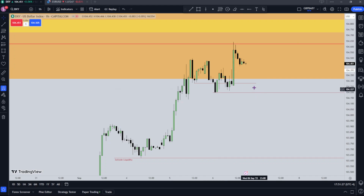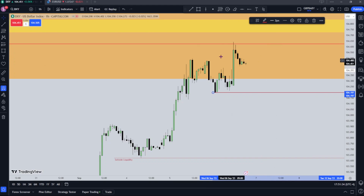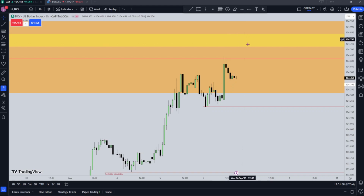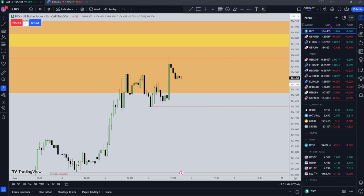buy side liquidity. So yeah, tomorrow, what am I expecting? If we have an expansion lower, taking out this swing low here, then again, that means I'm going to start looking for lower prices for the rest of the week. And then if we continue higher, I'd like to see this imbalance get filled. Let's go over to GBP.